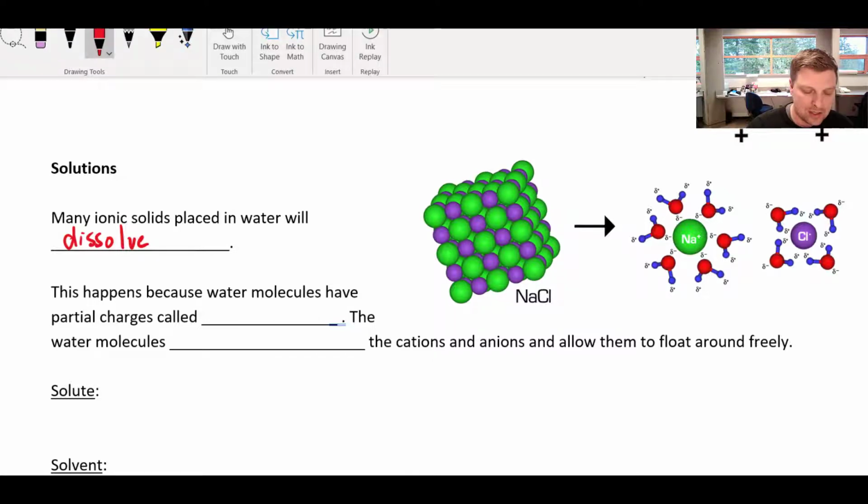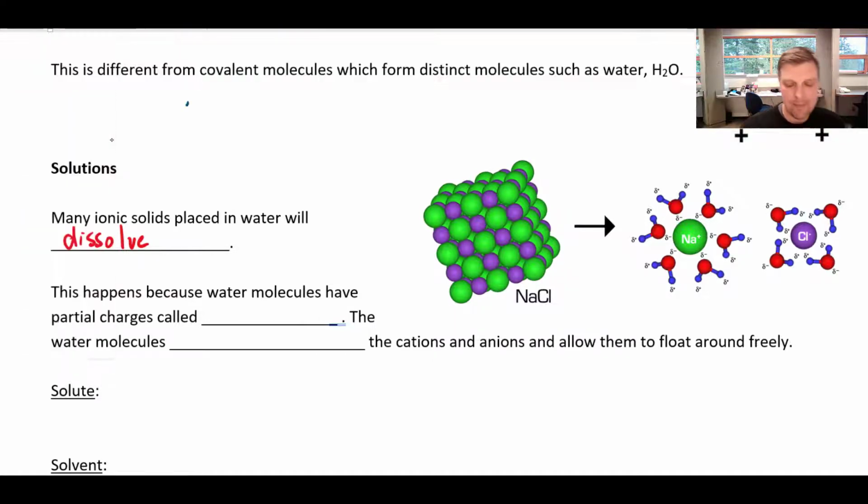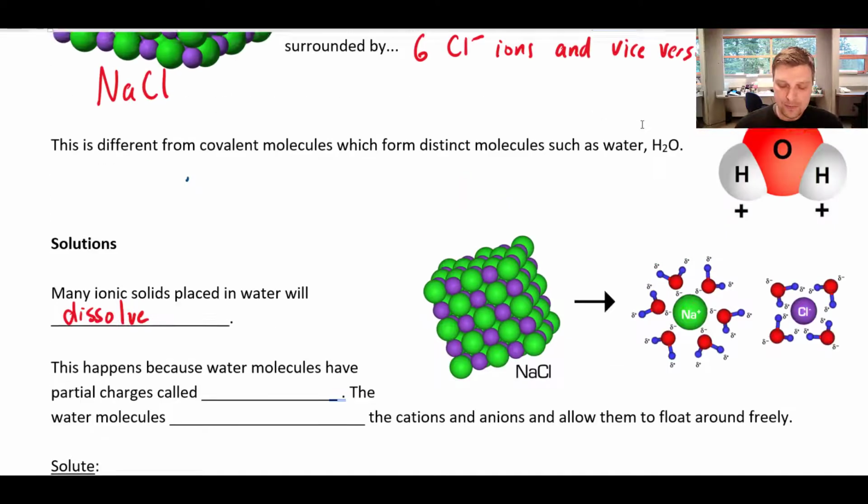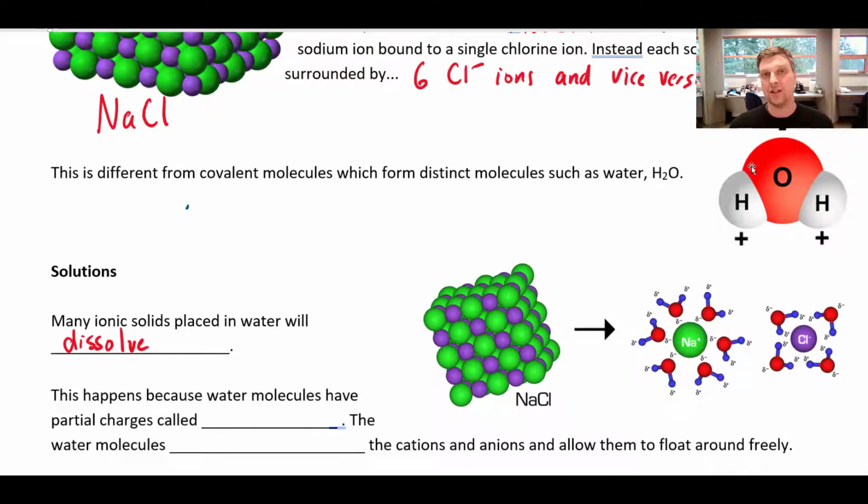And I want you to consider why that is. So what's actually happening when you have a crystal like this NaCl crystal? What happens when it dissolves? Well, you may or may not know that water is actually something called a polar molecule. We're going to talk more about polar molecules later. But the important thing to know about polar molecules is that they've got parts of them that are a little bit negative and parts of them that are a little bit positive. In the case of water, the oxygen is a little bit negative and the hydrogen is a little bit positive.